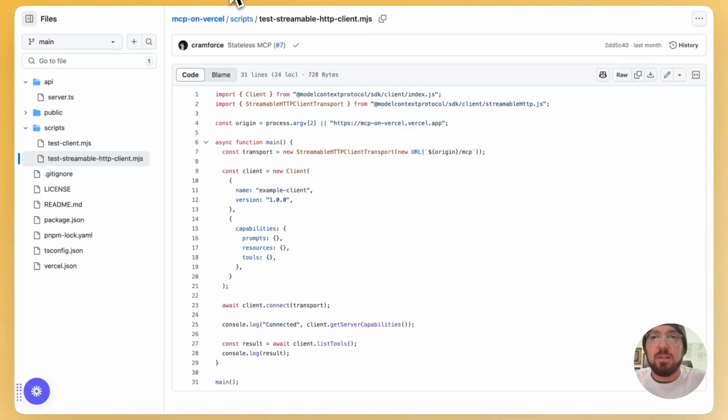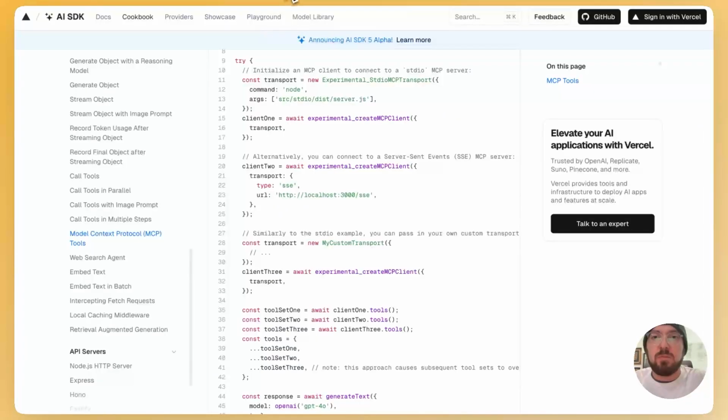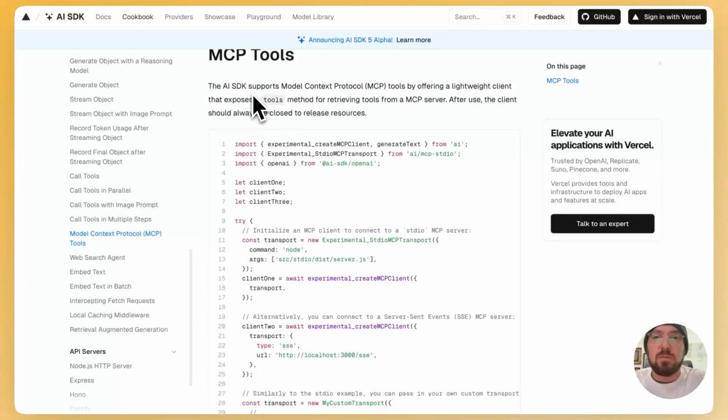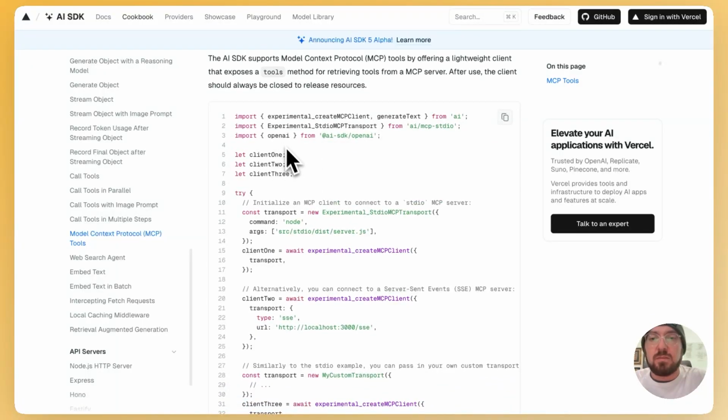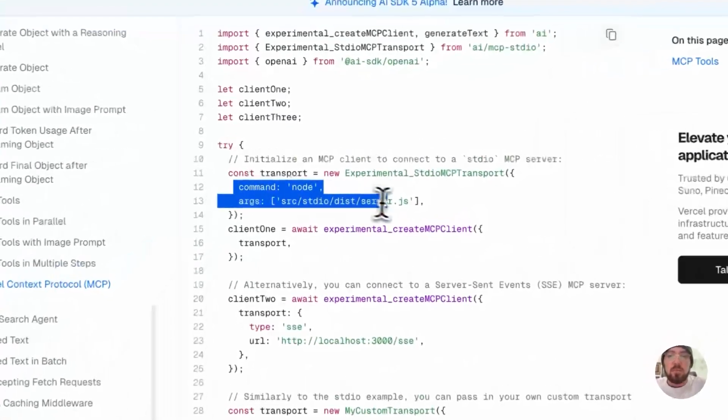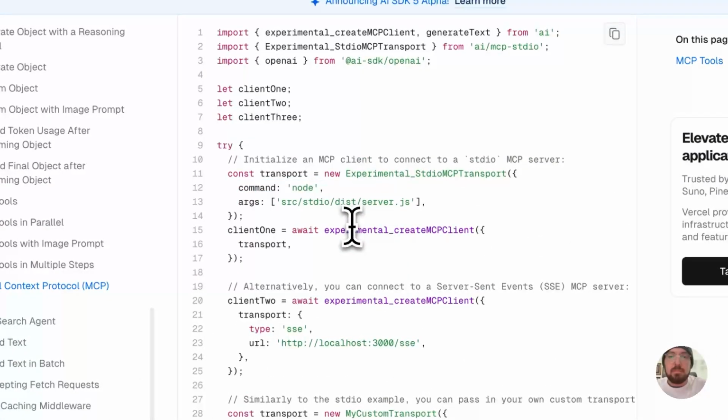So what I was interested in doing is seeing, well, not only do they have the streamable, but can we actually look at their MCP client tools and use it in the AI SDK? So this is all experimental, but they have standard in, standard out, so you can actually pull in transports directly into your Vercel backend, which is super interesting.